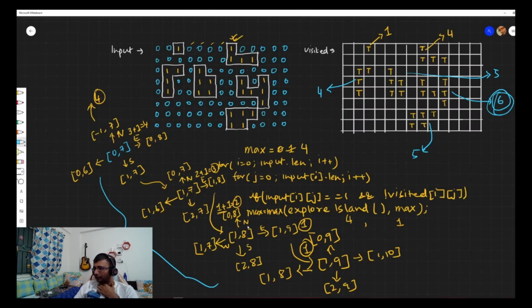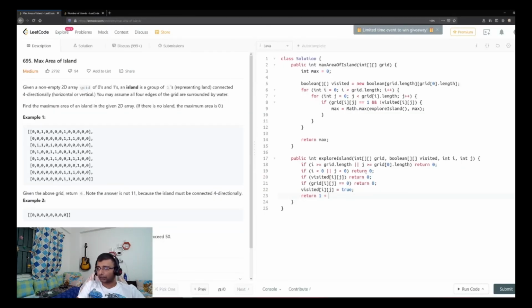If you remember, at every step we have returned a 1 here, here, here, and here also. But we also added. So what does this return value signify? It signifies that I am contributing 1 to the answer plus all my four recursions, right? We are branching out four recursions from this stage. At every stage we are branching out four recursions. So what are those four recursions?